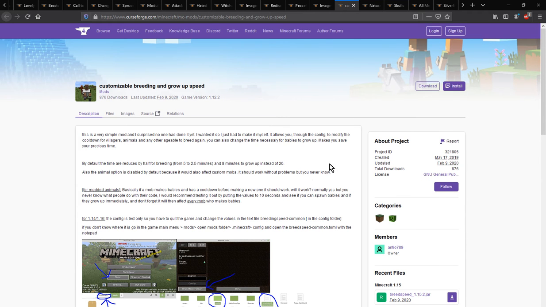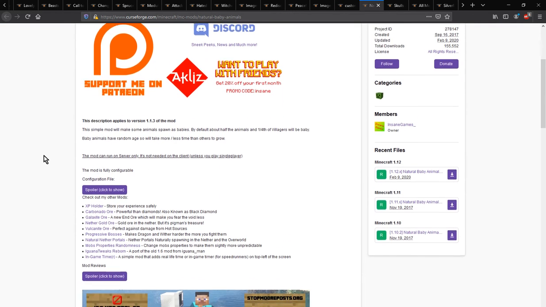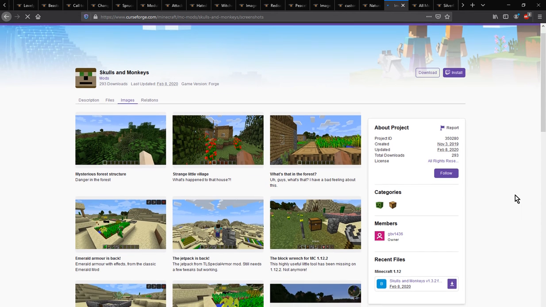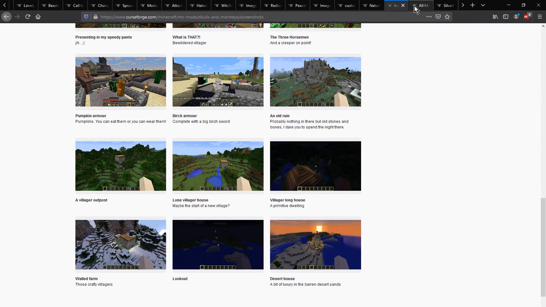You've got customizable breeding and grow up speed as a way of obviously manipulating breeding and grow up speed for mobs if you want them, to tweak certain aspects of them. You've got natural baby animals to obviously allow a lot more for animal growth, or just them spawning in naturally compared to sort of how it usually is. Skulls and monkeys, obviously adding in monkeys and a few other aspects probably. So additional tools and things, armor and so on, possibly a few structures.